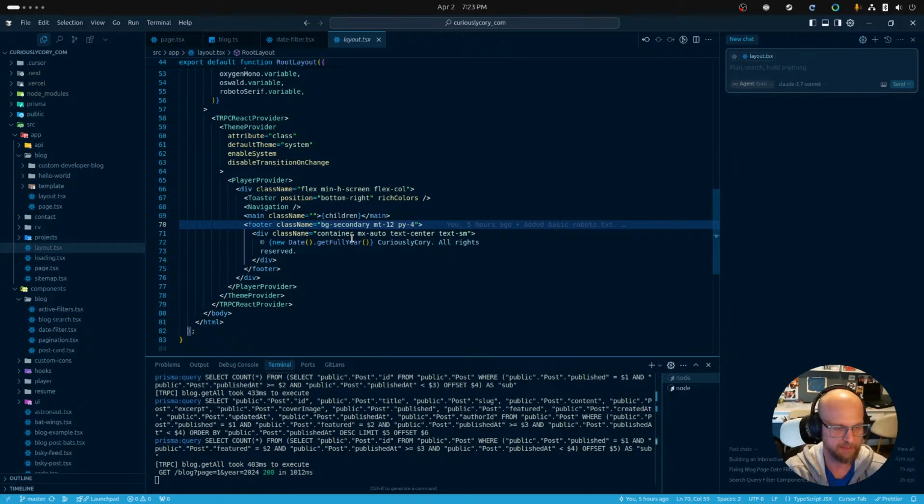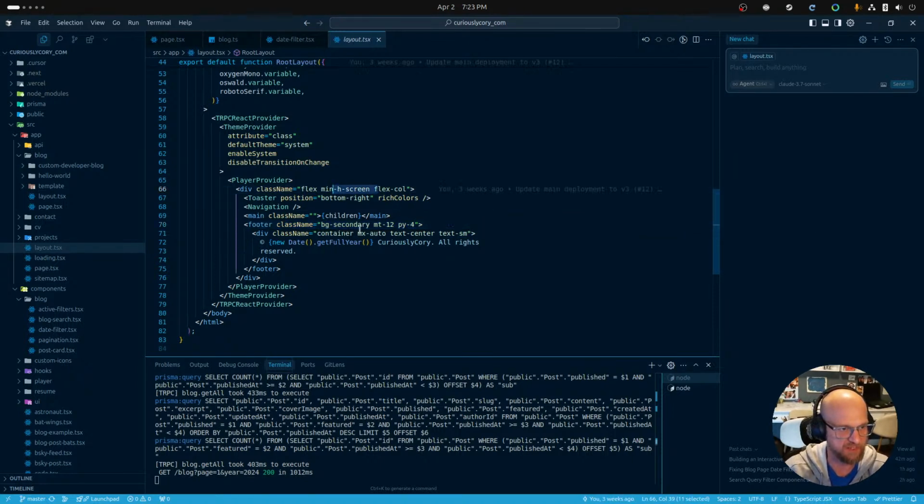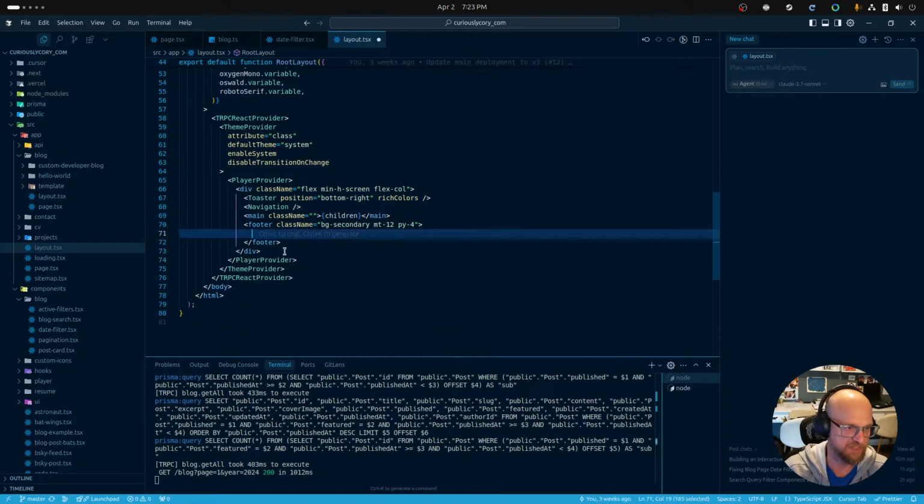I used to do this with grid columns, and then I found a better way to do it that was kind of standard, which was like this. I guess it's min height screen minus your margins.